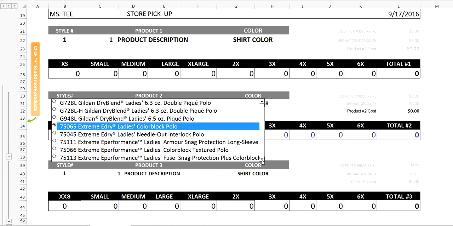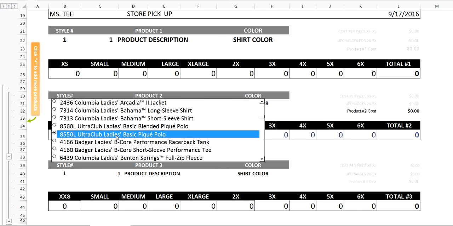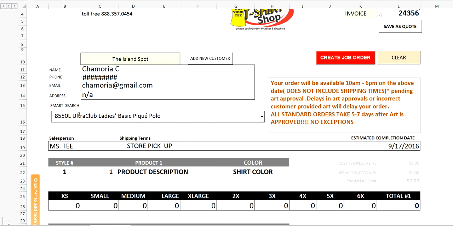Anything in my product categories with ladies is here, okay? So I can go through and look up and find whatever it is that I want. Once I find the product style number that I want, because we've got so many. We did this because we have so many different products now that there's no way you're going to be able to remember each style number.